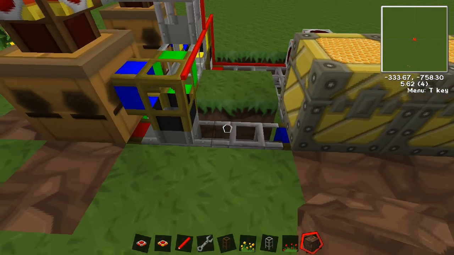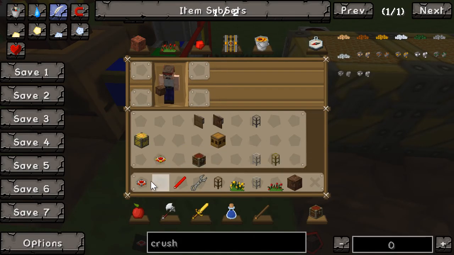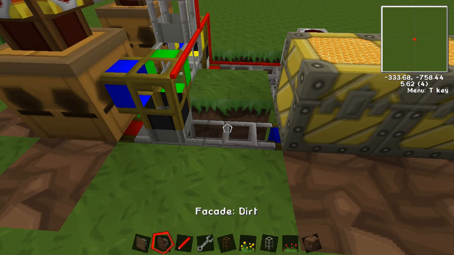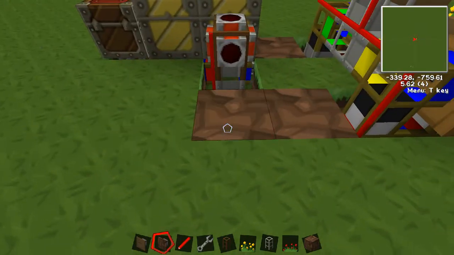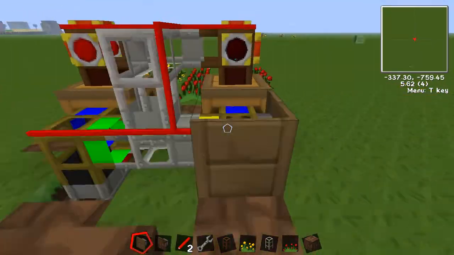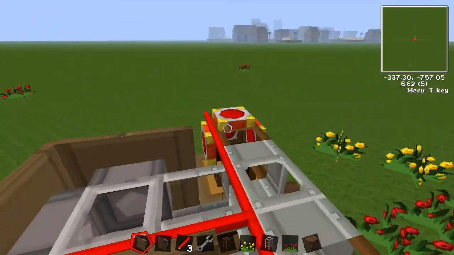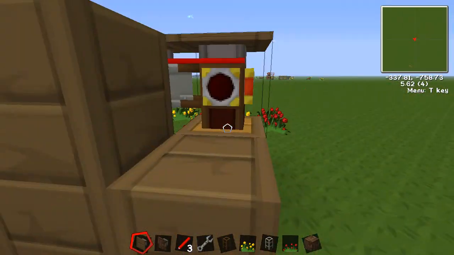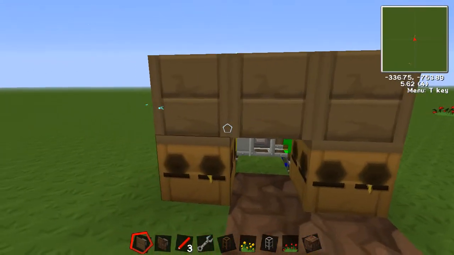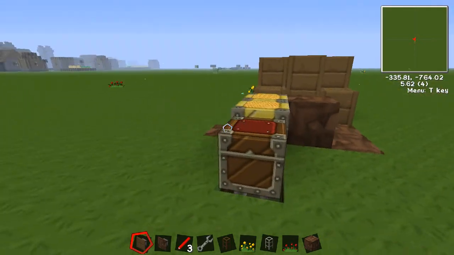And so we'll go ahead and cover it up here a little bit. Like I said, if you want to make this a little bit more pretty and hide these pipes, you can go an extra block down and then just cover them up with dirt pipes. Or you can come here and set up some facades. All right, let's go ahead and grab the dirt facade. Like that. Go ahead and cover that one up too. All right, so that's pretty much it.